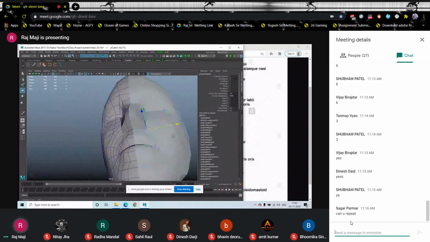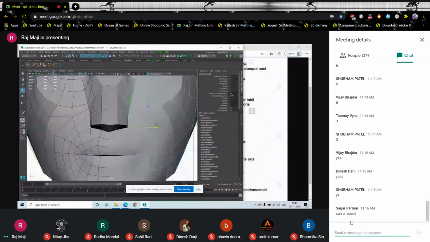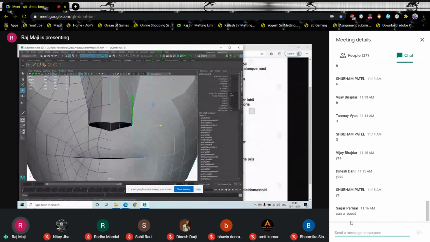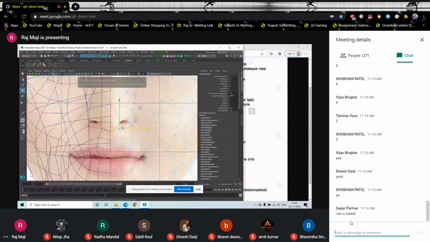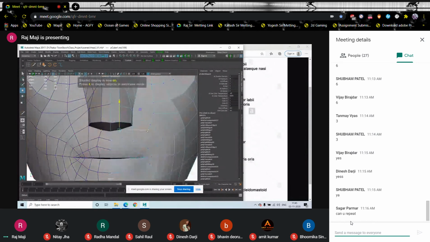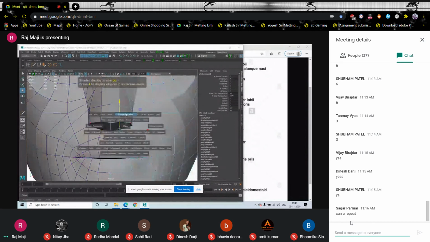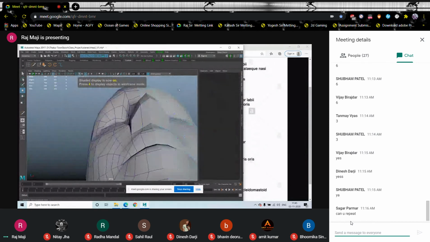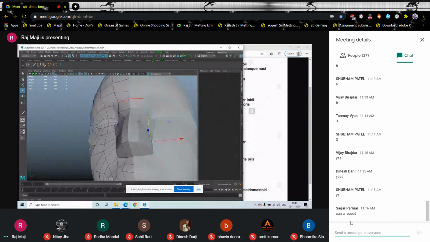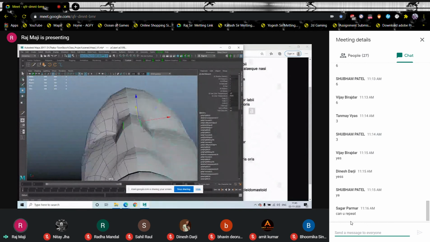It's too much. From the front view, I'll just trace this line. So this is the front plane.